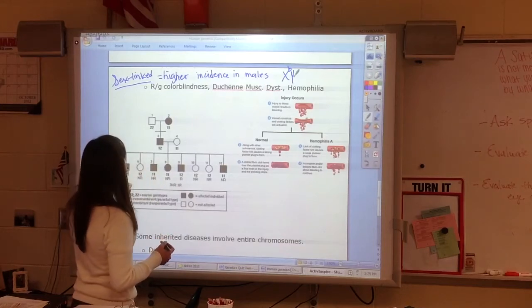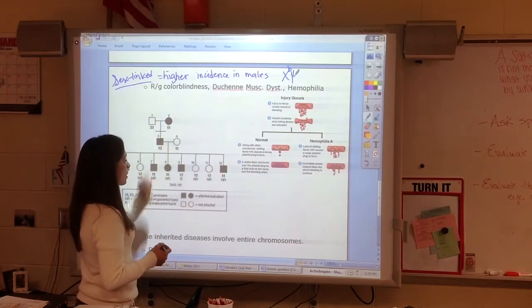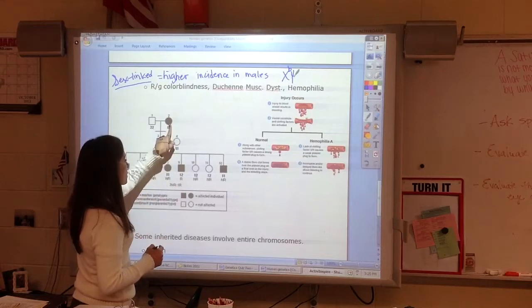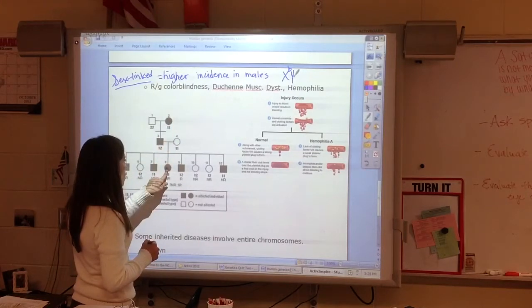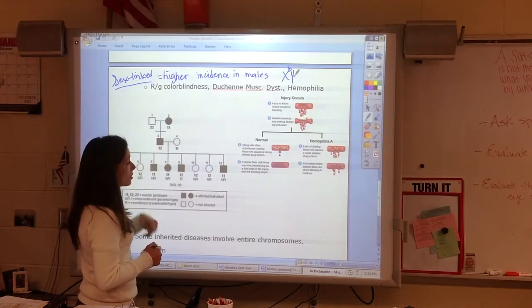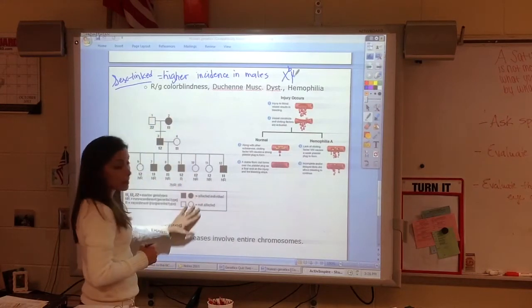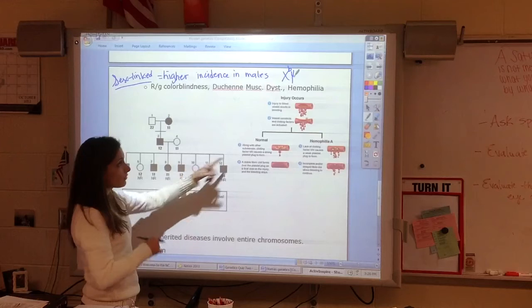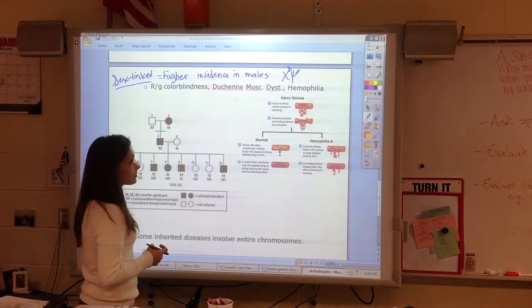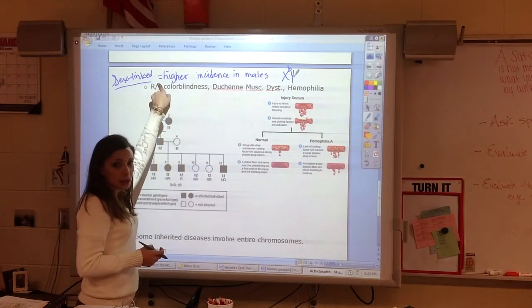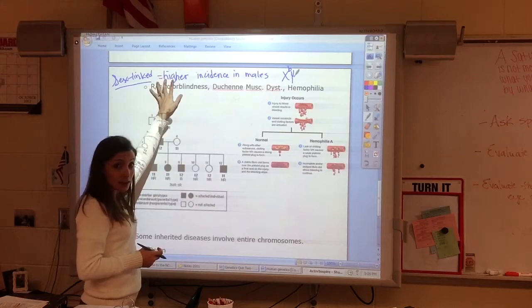But one of the things that we see is this higher incidence among males. We see that if a woman has it, her son has it. If a daughter has it, her dad has it. So I wouldn't worry very much about this pedigree, but it was the only one for hemophilia that was out there. Red-green color blindness, most people understand the basic idea of this.